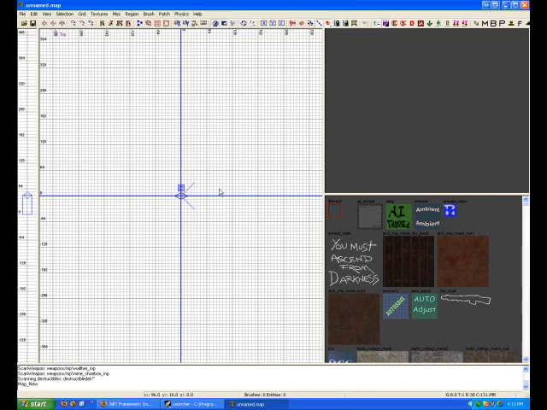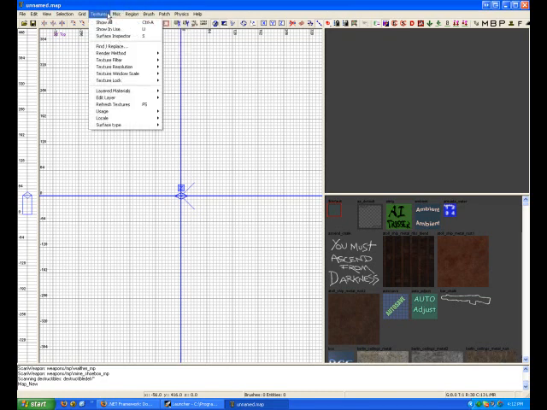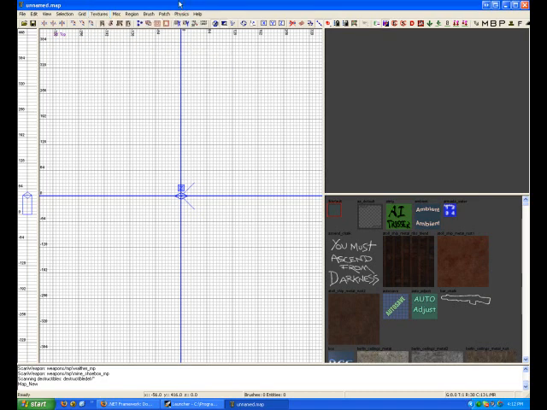All right, you might want to change your render method as well, just so you can see the map better. The render method is on the same menu, Textures; go down to Render Method. If you can't see things very well, you can change it, do full bright or whatever you need. That affects how you see the world, because you're not loading the texture on the 3D world area.